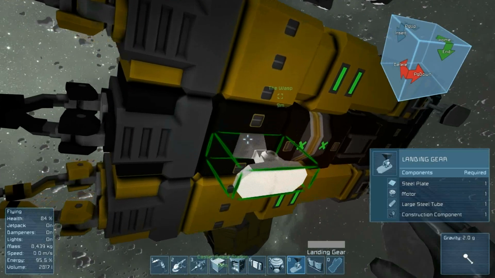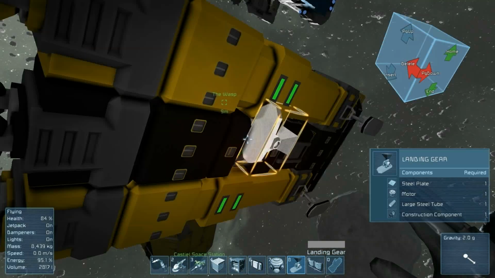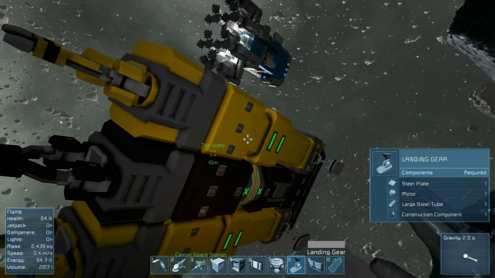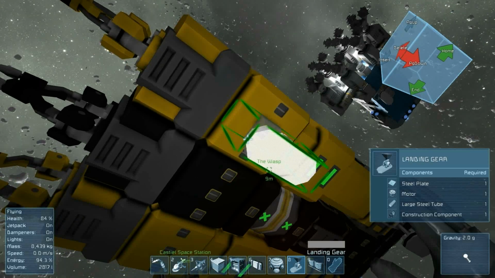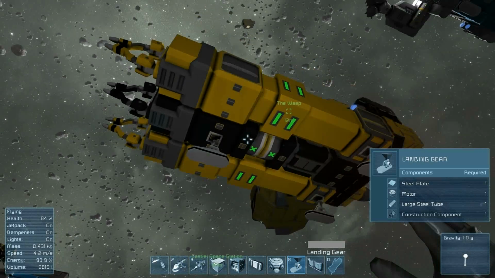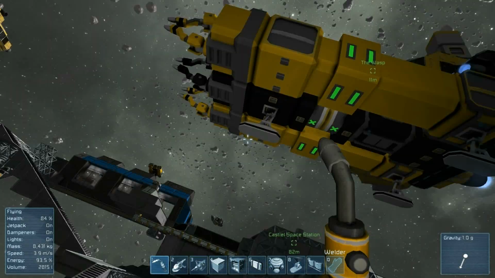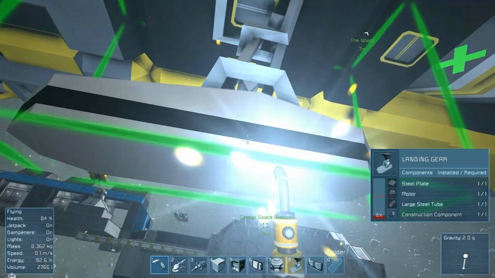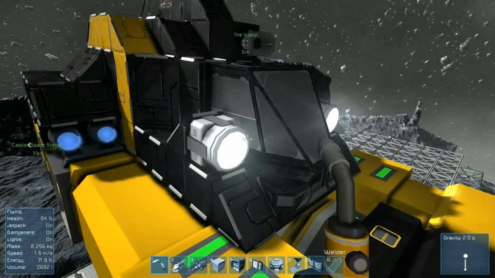I kind of feel like there'd be a lot of weight up here. You'd probably need two landing gears in the front. But I don't know, one on each corner? That looks kind of lame. Let's see. Hold on. There we go. One in the middle. I guess that's good. I don't want to put one in each corner. That just looks stupid. Okay, so that'll work. So let's go ahead and land this sucker.